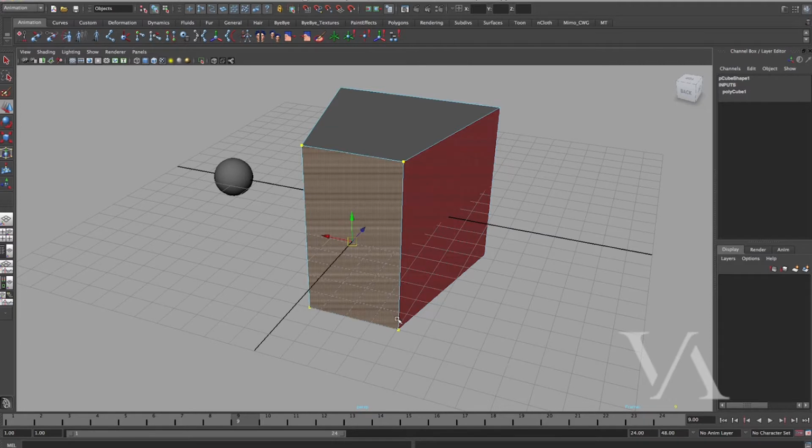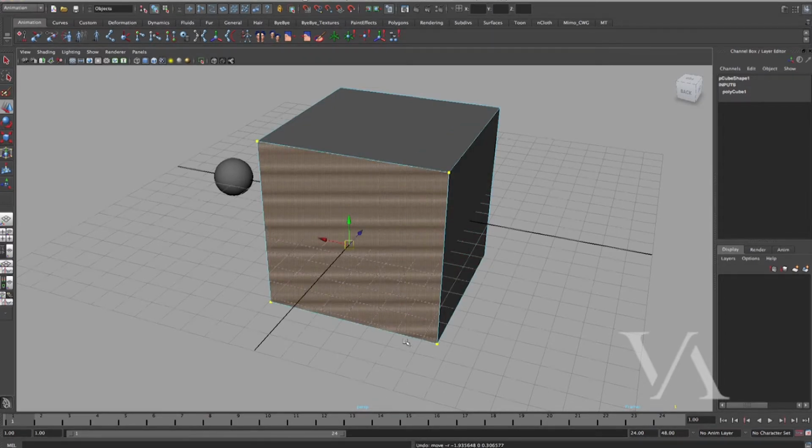So if I undo that, instead of undoing straight to my geometry, first it's going to undo the frame, so it goes back to that frame, and then I keep on undoing, and now it's going to undo the geometry. It counted that as an action, which is very useful for artists, because sometimes we're doing a lot of things, and that entails things in the interface and not just in the geometry. So that's very useful, again, especially when you have complicated scenes. That is a very useful thing.